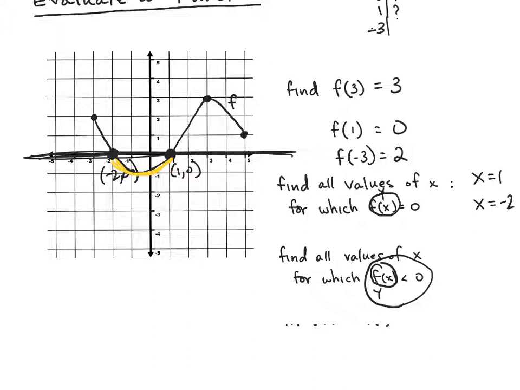So what we need to do is locate all or state all of those x values. Now, rather than trying to locate individual points, because that's going to be impossible, between these 2 points there's an infinite number of x values. So what we do is what we talked about in section 2.1. We use interval notation between this x value and this x value. All of the x values between those 2 x values have y values that are less than 0.